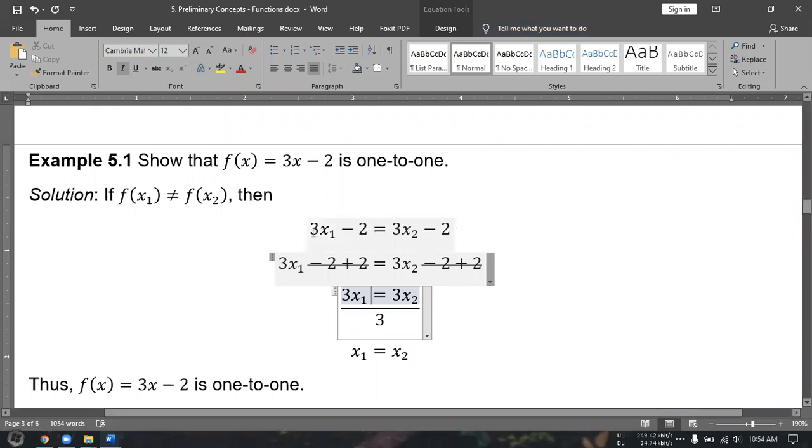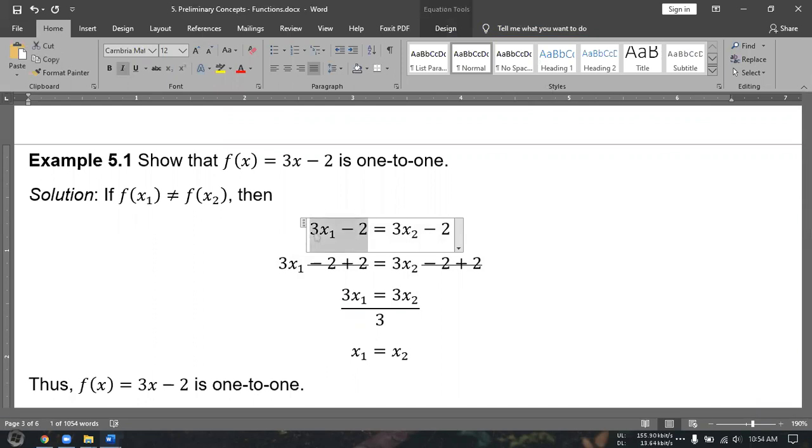So, ulitin ko, assuming na they were equal, assuming this is our assumption, if they were equal, x sub 1 and x sub 2 are also equivalent. Okay? Assuming that their functions are equivalent, therefore x sub 1 and x sub 2 are also equivalent. Yan yung uniqueness. Ibig sabihin, unique yung value ng x sub 1, which is the same as the value of x sub 2.